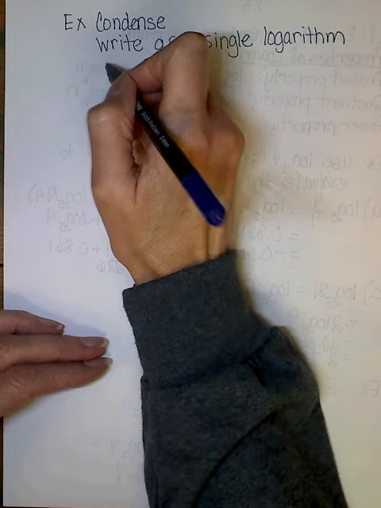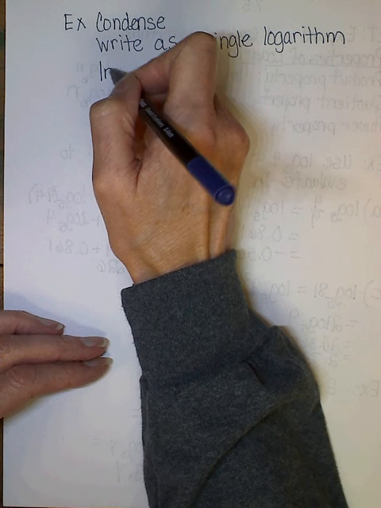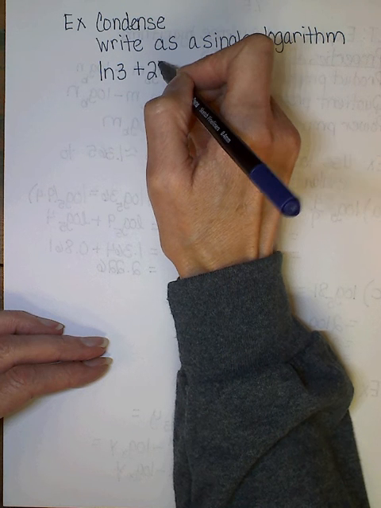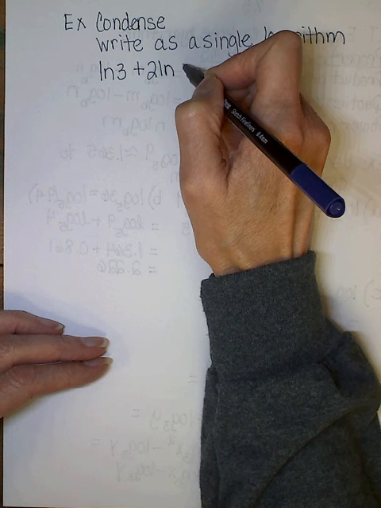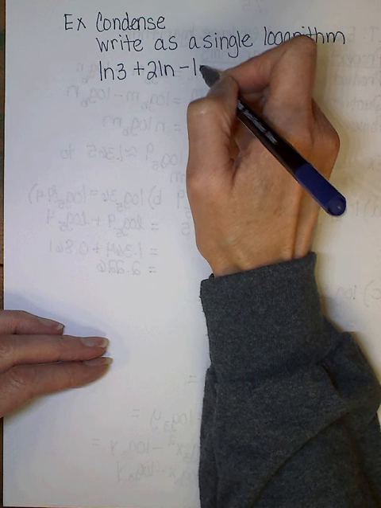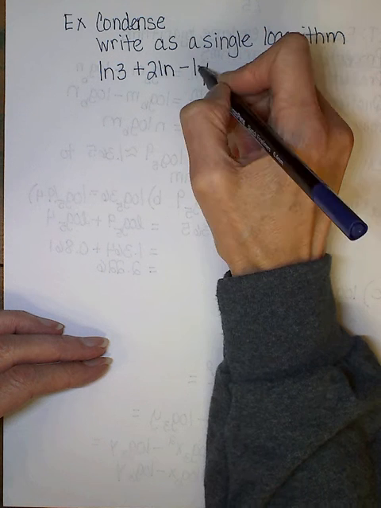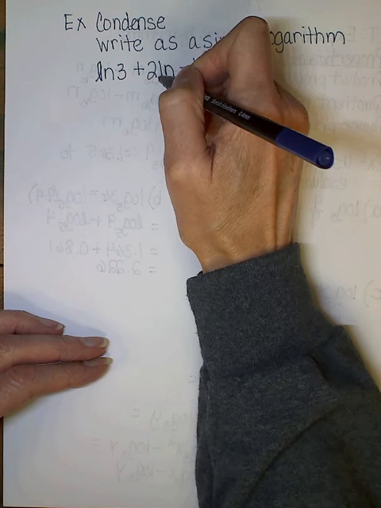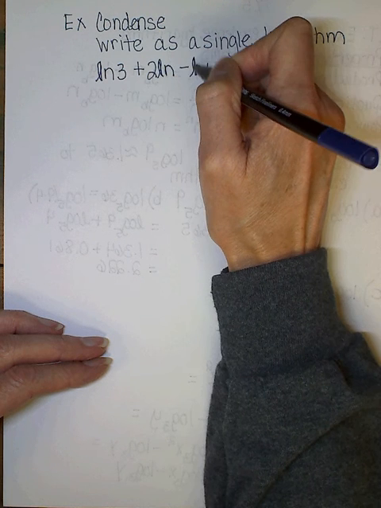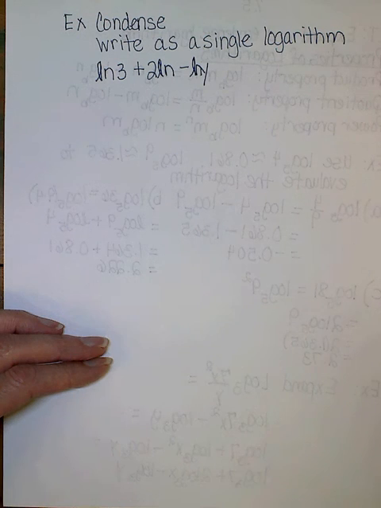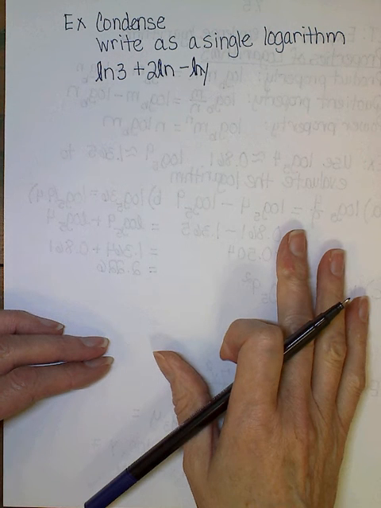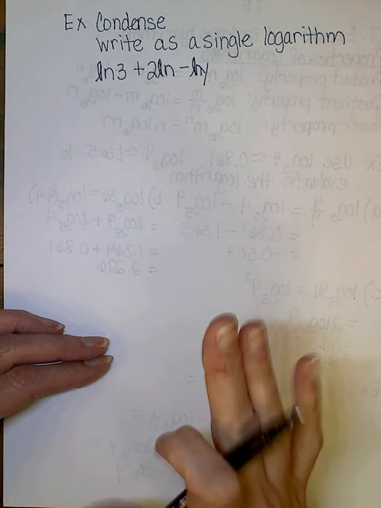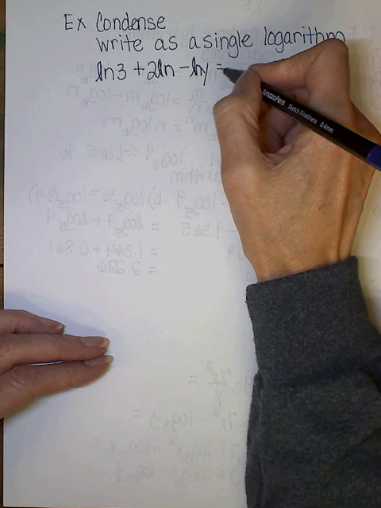Alright, so this one starts out, and I'm using the natural log this time, and the properties are exactly the same, whether it's log or ln. That's supposed to be ln, and these are L's. Let me make them look more like maybe cursive L's. Okay, so this one's already expanded out, and I'm going to condense it. When I get done condensing, I just have the ln one time.